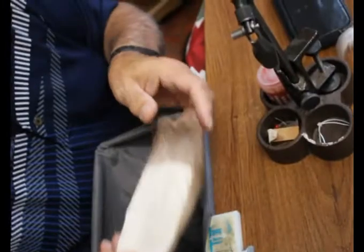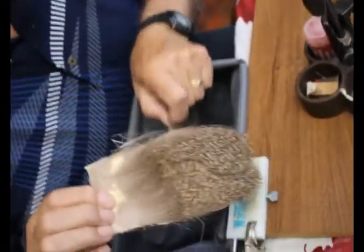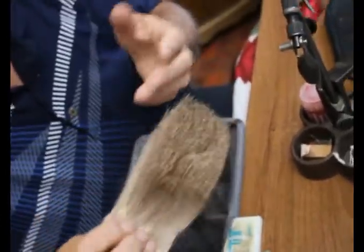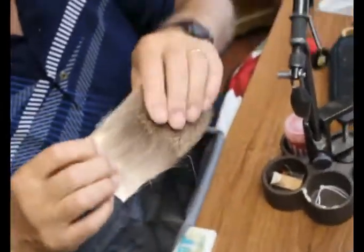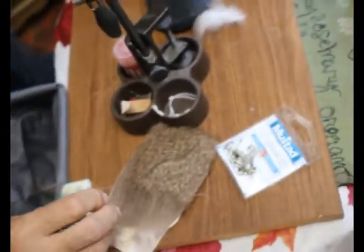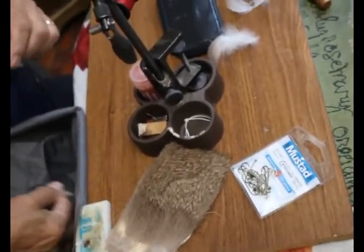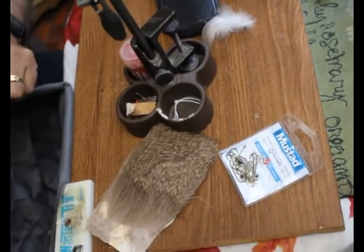This is just home cured deer hide. Can you buy that at any fishing store? Well, you can buy it. Usually you buy it and it's tanned. It's so soft. Oh, it's pre-tanned, yeah. This is harder, but it's free. Free? Well, it was free. The guy that shot the deer, we tanned it. But you can buy these in the store.